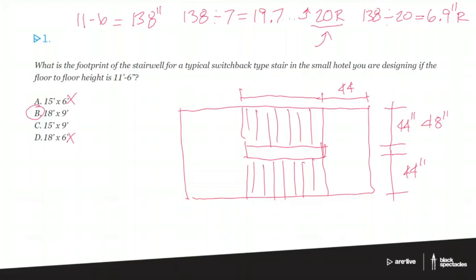And the one thing that we quickly realize is that if we have 10 risers on each side, that means we have 9 treads, because there's a riser at the top and a riser at the bottom. So each tread is going to be 11 inches. So that means our total run there is 99 inches. Again, that's because a standard accessible stair is going to be a 7-11 stair, where it can't be more than 7 on the riser and it can't be less than 11 on the tread.